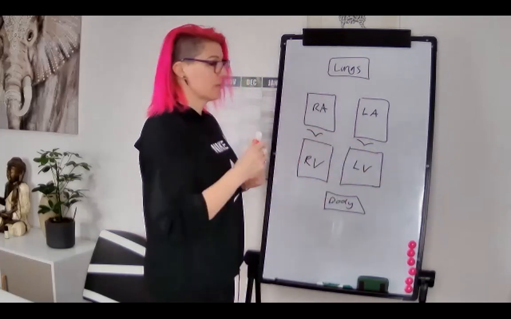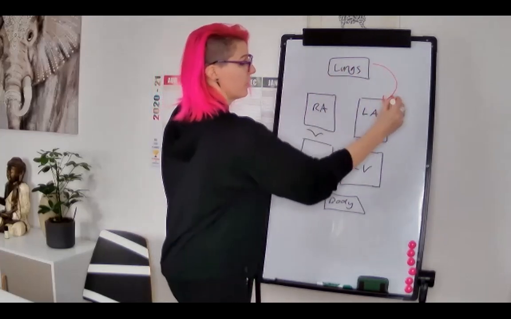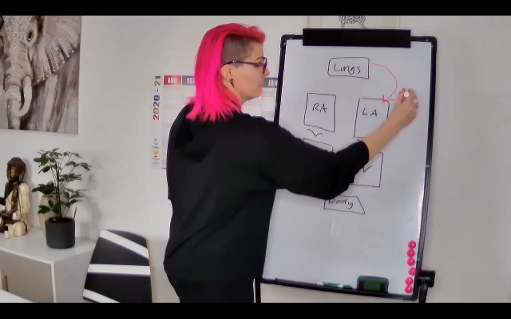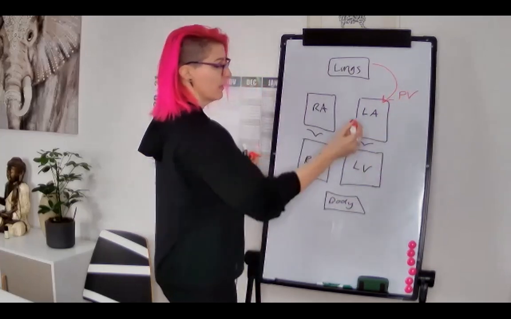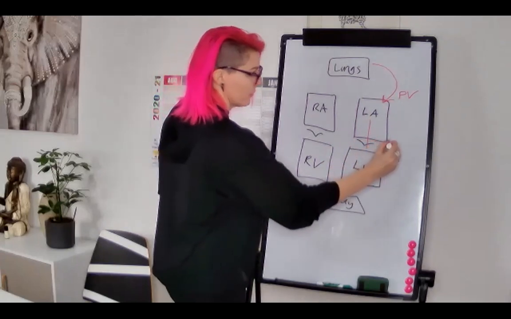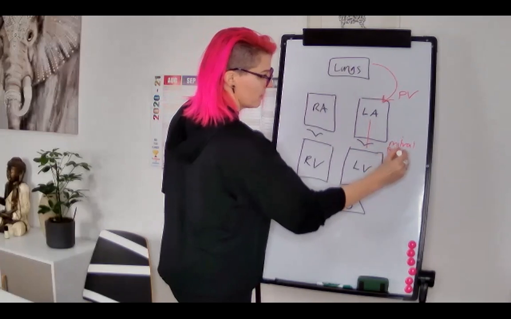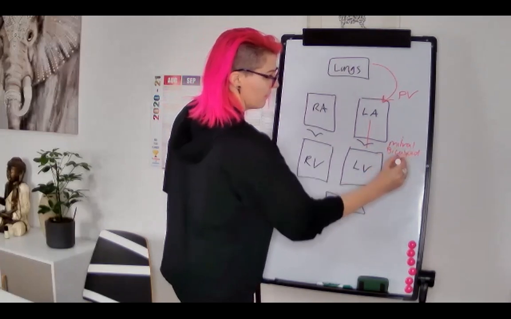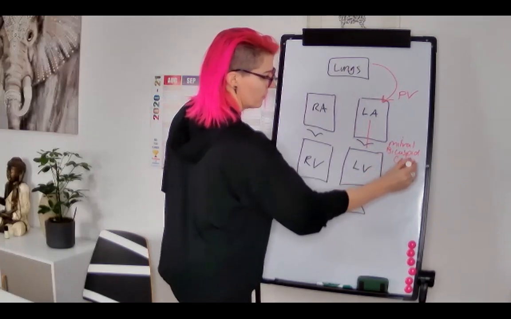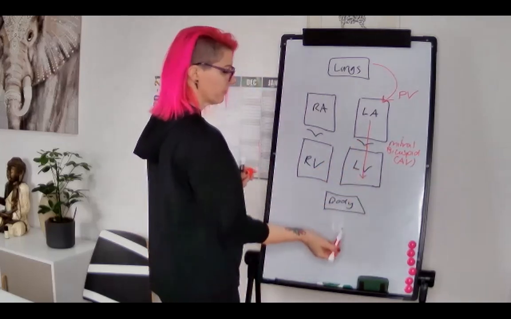Okay, so I'm going to use my red pen for oxygen. So oxygenated blood is coming in here via the pulmonary vein, yeah, the vein, into the left atrium. It's going through the atrium here into this valve, which is either the mitral valve, or you might see it as a bicuspid. That's an atrioventricular valve, so an AV valve. So it's going to come through there into the left ventricle.